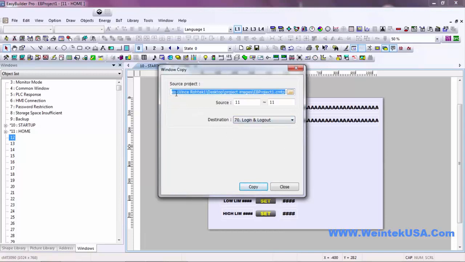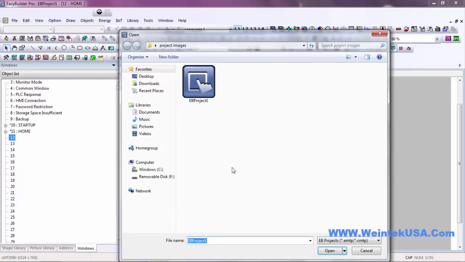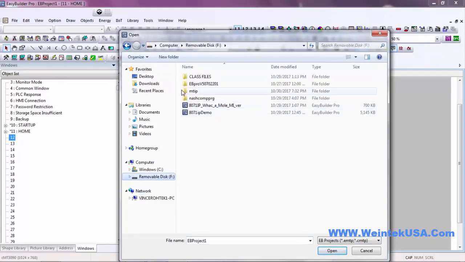Now, automatically this field is populated with our local file project, but we can go to another project if we wanted to. I actually have one here.